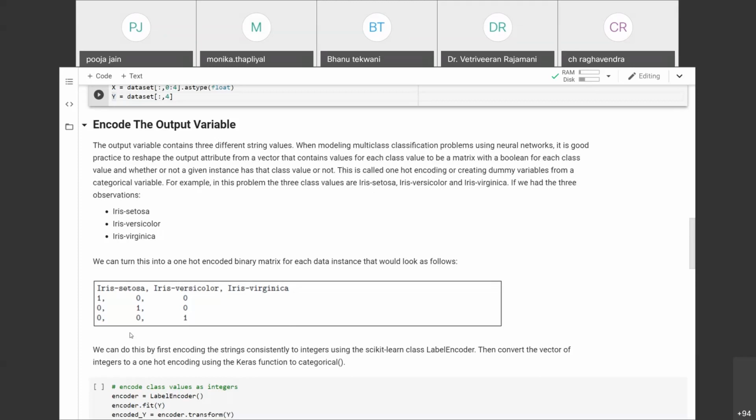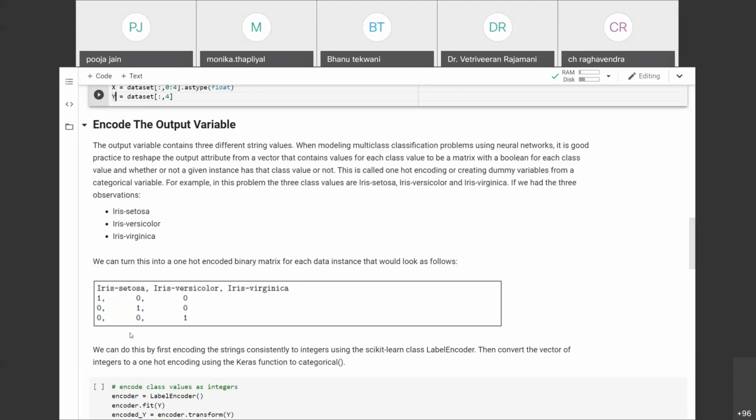The second vector is 0 1 0, which says absence of iris setosa, presence of iris versicolor, and absence of iris virginica. Similarly, the third vector says that iris setosa and versicolor are absent, and iris virginica is present. So this is called one-hot encoding. Only one value in this vector will be 1, the rest of them will be 0, and that is why we say one value is hot, remaining are cold.